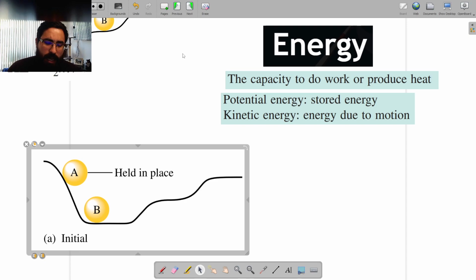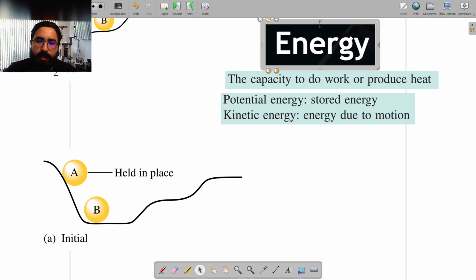Energy. Energy is a topic that we've kind of been referencing. We haven't really taken the time to understand it. So let's talk about what we have referenced before. What we talked about before has been a type of energy called kinetic energy. When we talked about temperature last chapter, we figured out that temperature is a direct relationship to the kinetic energy of something. So temperature is a measure of the energy of motion, how many particles are moving, or how fast are they moving, and that's what determined kinetic energy.